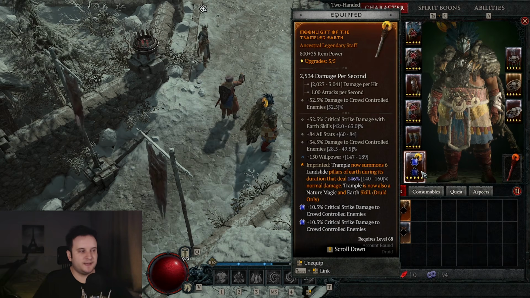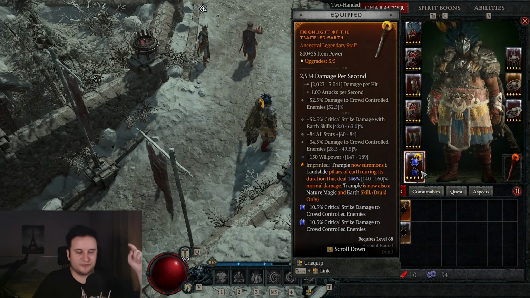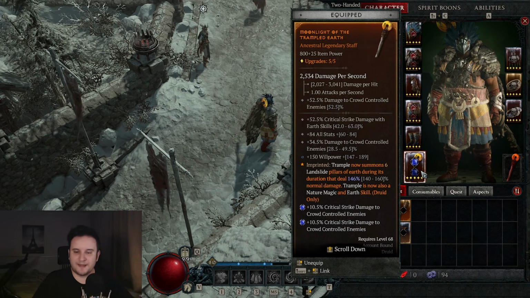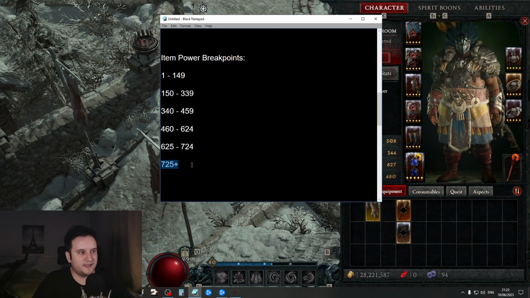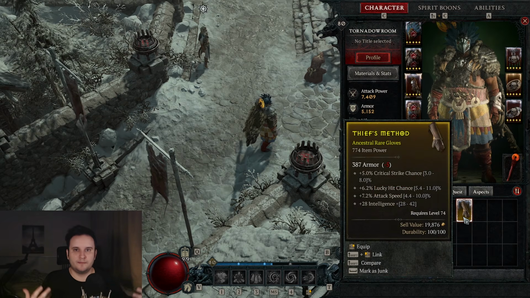Important to note, you can increase the item power of an item by upgrading. For example, if we look at the item power here, 800 plus 25 item power. So if you have an item that had 700 and you upgrade it 5 times, you get to 725, breaking this one right here. More on upgrading later. But next, let's talk about item modifiers.